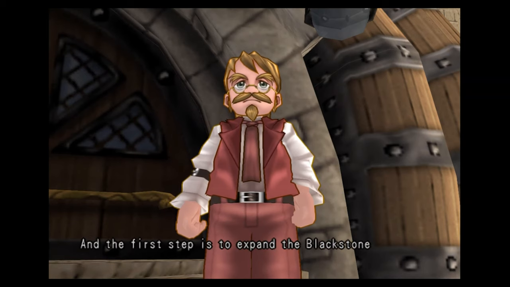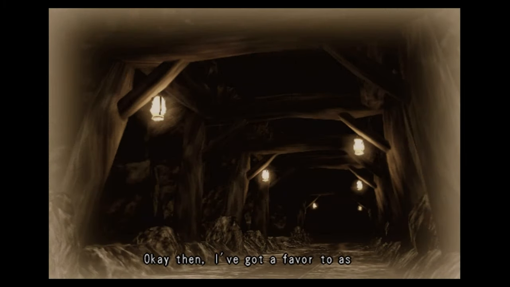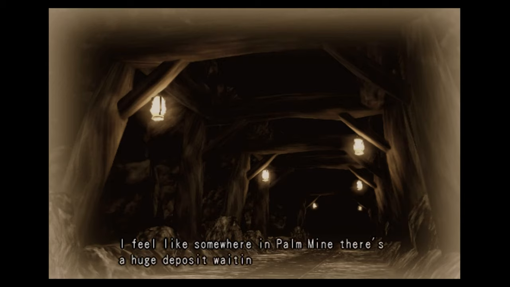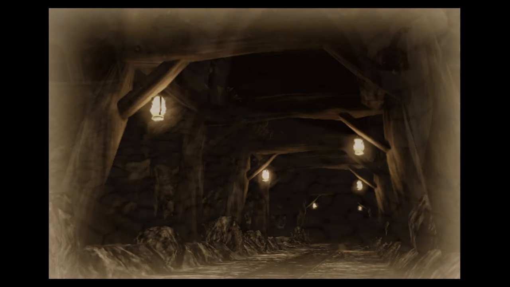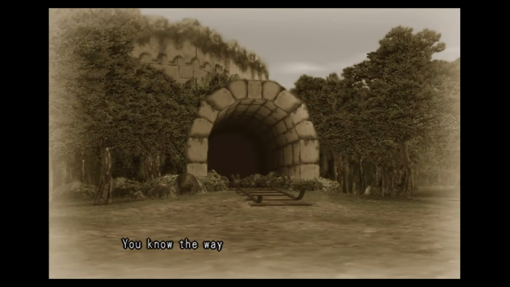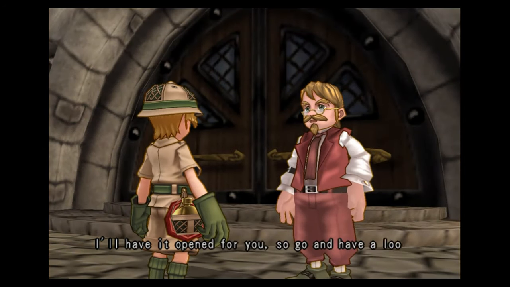Is to expand the Blackstone Railroad to cover all of it. What do you reckon, Max? Will you help? Yeah, of course. Okay, then. I've got a favor to ask. I want you to go to the mine and search out some zelmite, which we need for fuel. Some zelmite? Even if we lay the tracks, we don't have enough zelmite for the train to run. I feel like somewhere in Palm Mine, there's a huge deposit waiting to be discovered. And I want you to look for it. Okay, I got it. You know the way into the mine, don't you? It's in the park. I'll have it open for you, so go and have a look. I'm counting on you, Max.